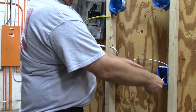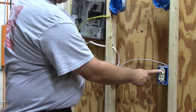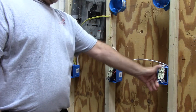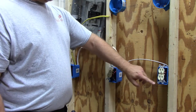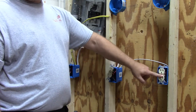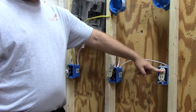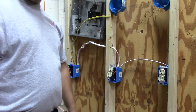So there you have it — an outlet where the upper half is hot all the time and the bottom half is switched. Why would you want to do that? Sometimes you have something in your room you want to turn on and off as you walk in and out, such as a light. You can hook a lamp to this and turn it on as you enter and off as you leave. And if you wanted to run an alarm clock on the other one which is on all the time, you could do that. So the top half is hot, the bottom half is switched.